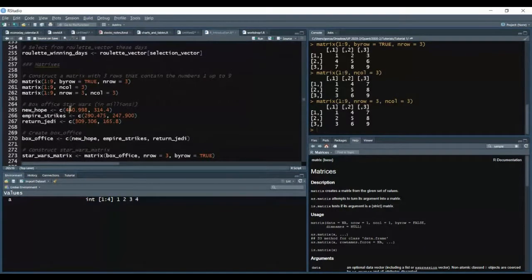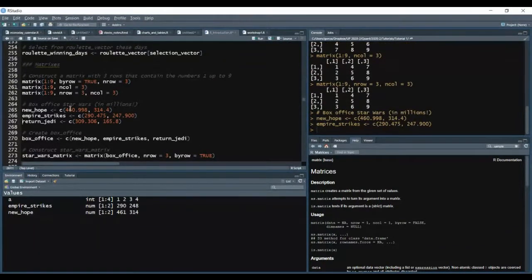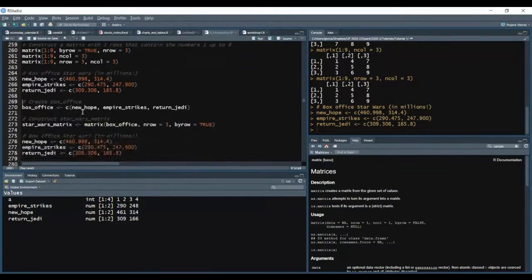Those are 3 vectors of 2 entries each. What do both entries mean? One is what the movie grossed onshore, and one is what the movie grossed offshore. So basically, how much money did they make selling tickets in the US and outside the US?